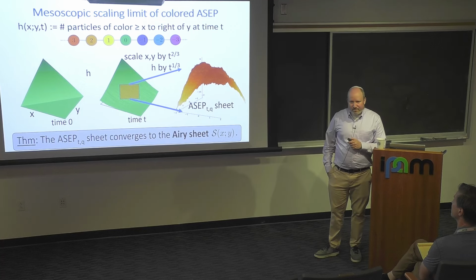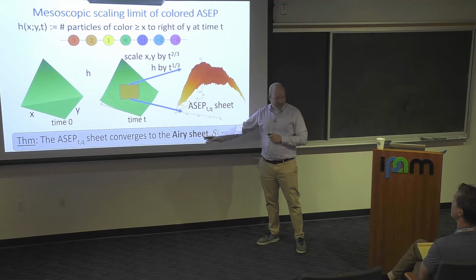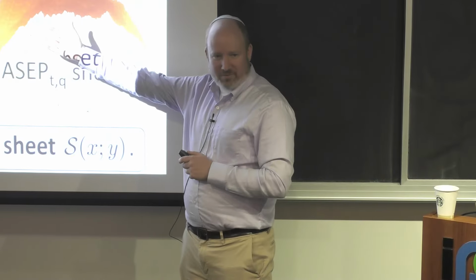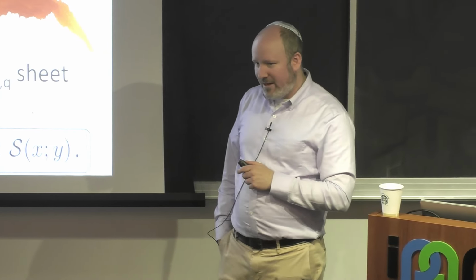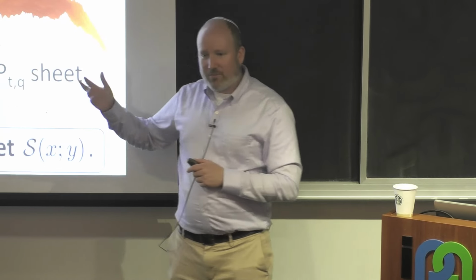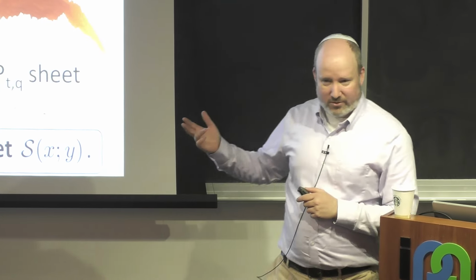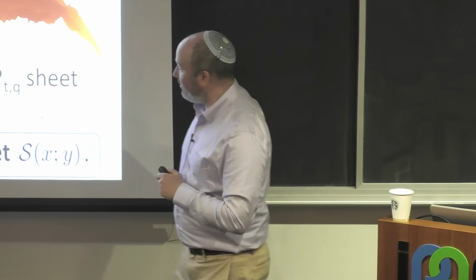Okay, so I want to give you a flavor first as to what this scaling limit is. Now, you've seen it here, but I'll give a slightly more familiar description of it. And then I'll give you some implications of this scaling limit. And then I'll give you the proof, or the ideas of the proof. And this will really boil down to Yang-Baxter and then techniques of what are called Gibbsian line ensembles.